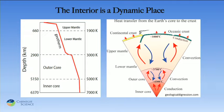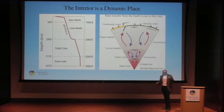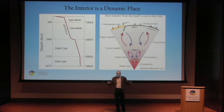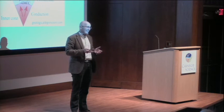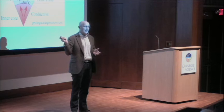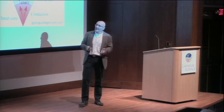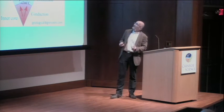Okay? And the fact that the outer core is convecting, and it's a metal, and in a metal, electrons are free to move around. Because that metal is convecting, that means the electrons are moving. When you move electrons, we all know what happens. You create an electric field, and that electric field causes a spontaneous magnetic field. And this is why we have a magnetic field in our planet, and that protects all of us. It's why we have a habitable planet. So the fact that we've got a convecting core, and it's probably a lot related to the fact that we have a crystallizing inner core, protects us and shields us from the harmful radiation from the sun and keeps the planet habitable.